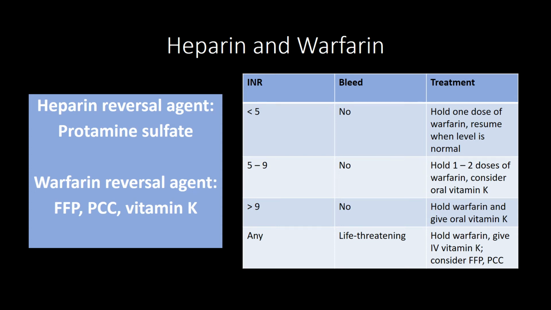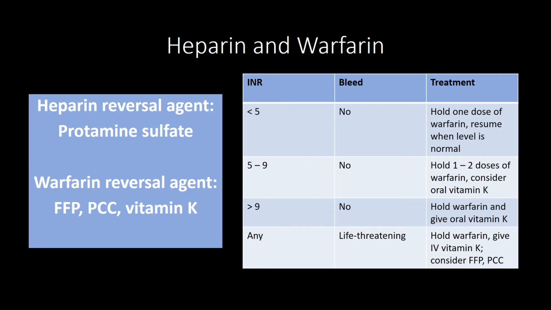Warfarin, on the other hand, inhibits production of clotting factors 2, 7, 9, and 10 in the liver and requires monitoring with PT-INR. And then in intracranial hemorrhage, in the setting of warfarin use, the reversal agent should be prothrombin complex concentrate, also known as K-Centra, and vitamin K. You can also use fresh frozen plasma, but it has a delayed onset, so it doesn't act as quickly as the prothrombin complex concentrate, or K-Centra.